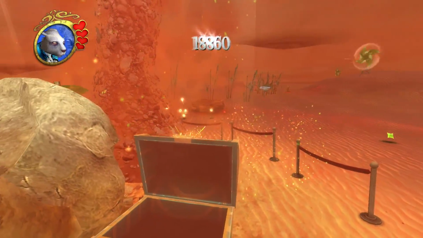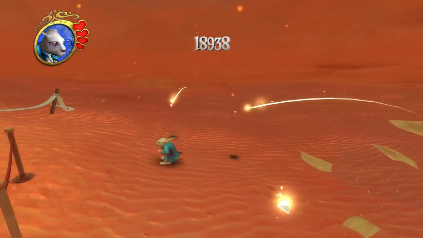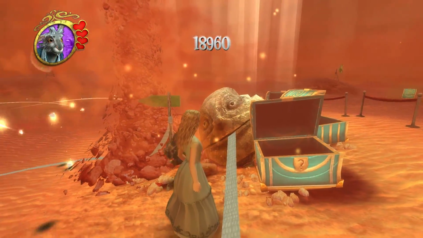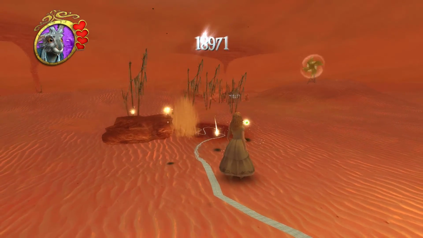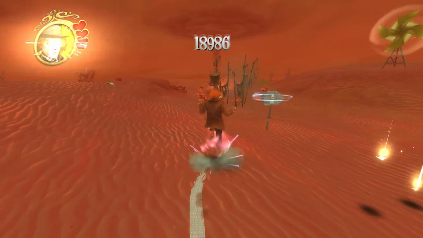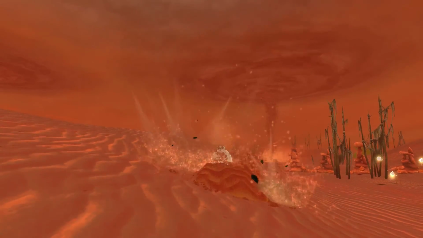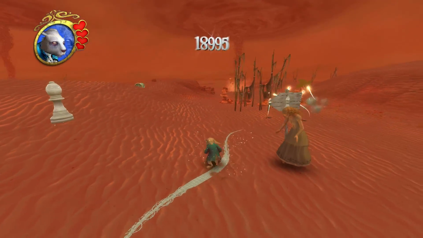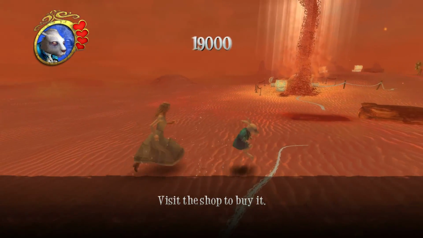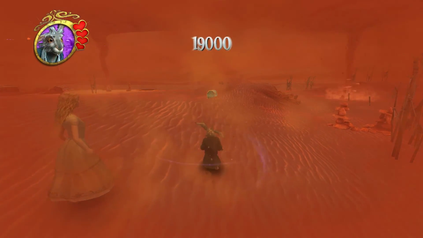Treasure. And I can't stop this tornado from happening, apparently. Let's see, can we, though, fix this statue? Nope. Another upgrade. That's nice. And that's 3. So it doesn't seem like there would be any more on the map, but whatever. There must be more somewhere.